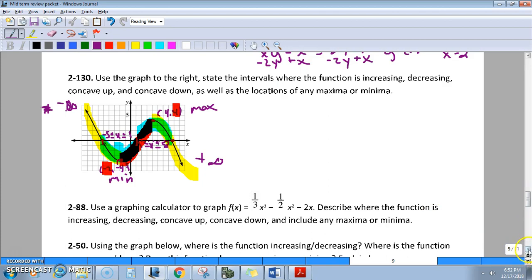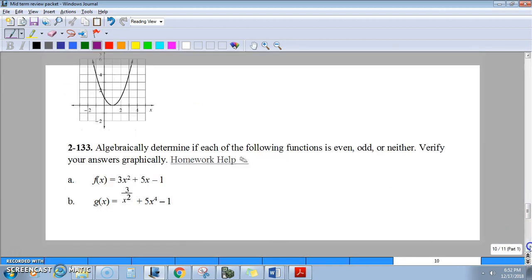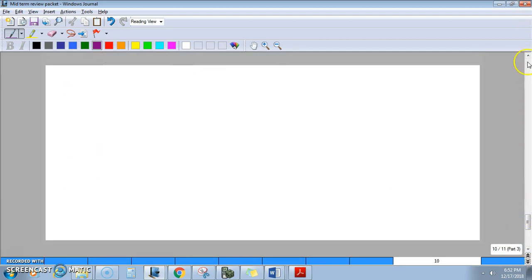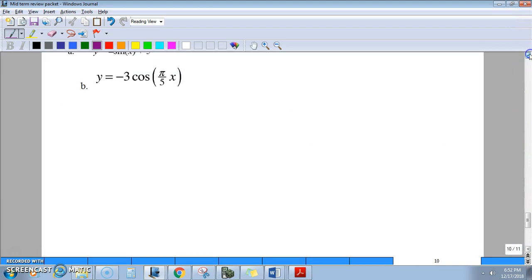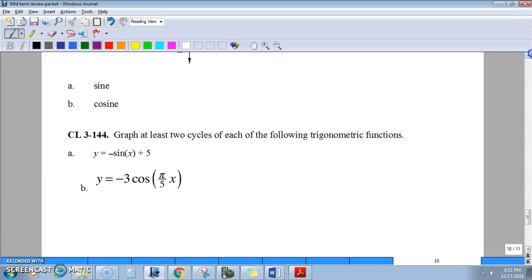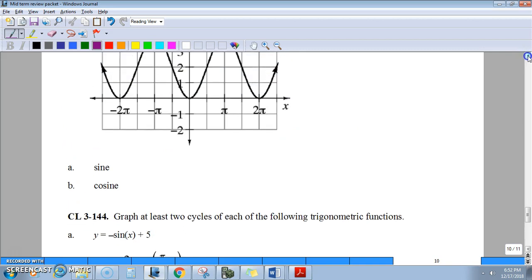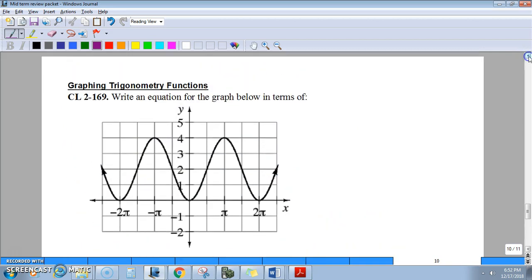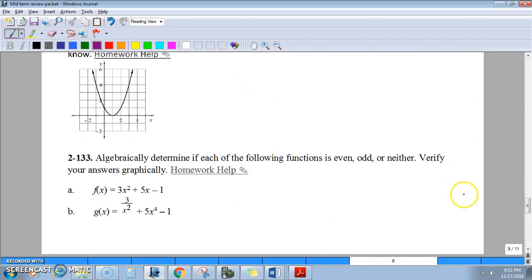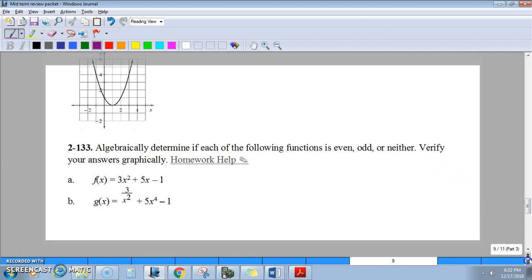Okay. Use a graphing calculator to graph this. Where's the function? Okay, I'm not going to do any more of these. You guys can do this. You guys can do those. Yeah, that's all the same stuff that we've already done. So do that for extra practice, but don't, you know, go neurotic about it. Let's see, what else we got?